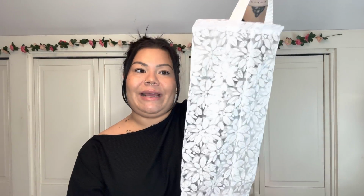I bring my own reusable bags to grocery shopping, but there are occasions where I forget to bring them and I just accumulate all these grocery bags, but I don't like to just throw them away. I try to reuse them as best I can. So I'll use them when we scoop the kitty litter, or I'll use them for the bathroom trashes. I always try to reuse them, kind of like recycle them. I do like to keep some under the sink, but they're running rampant right now. So this is gonna organize them very nicely. It has this nice little leaf print on it. And yeah, I just got one of those guys.